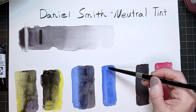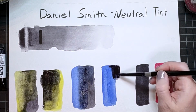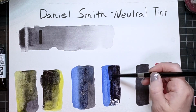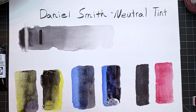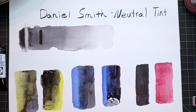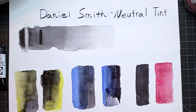Alright, so now we're gonna go over, come here. I want a little bit more. Oh, there we go. Thicker consistency. And then we're just gonna let the colors mingle here. Let's see what happens. Oh, I really like that color combination together. That's beautiful. It's hard to tell before it dries, so I'm not going to judge which technique I like better. What happened? I always get carried away with my water, but that's the beauty of watercolor. You have these random drops, and that's okay. All right, I am not going to worry about that.